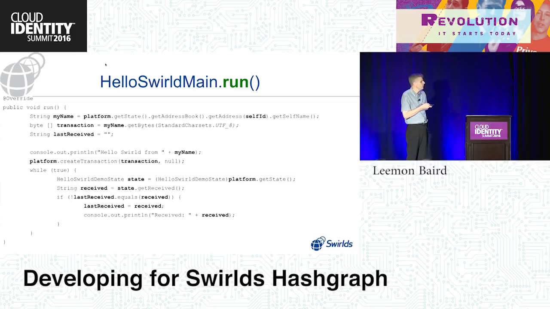just for this example, I made up a method called getReceived. We'll see it on the next slide where I implemented it. You can make whatever you want to get data out of your state. This is how I decided to get data out of my state. I call getReceived, and it returns to me this string, which is that list of names in square brackets with commas between them. So I got that thing that I printed on the screen. And if it is different from the last one, then I remember it and I print it out.